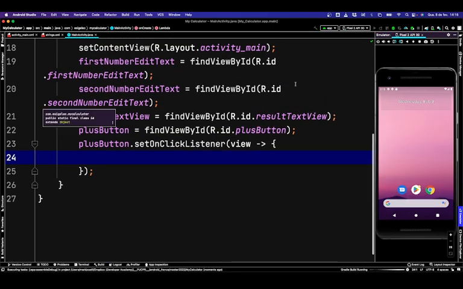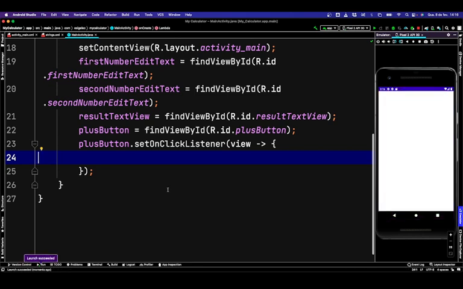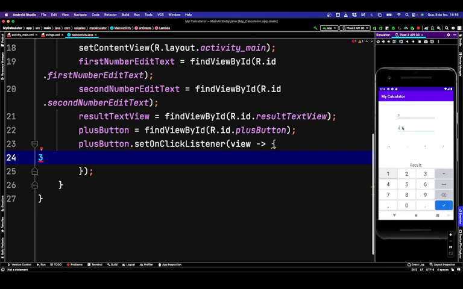now if I press play, the idea is that I put one number here and another one here, and I press plus or something like that to make the result appear here.